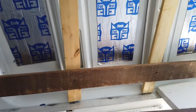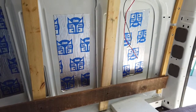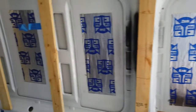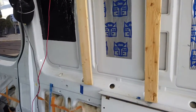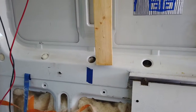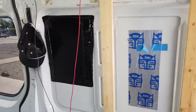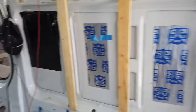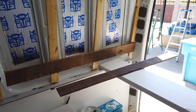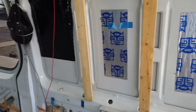And I just want to make sure that things are going to match up everywhere before we start piling more and more boards on top of each other going up the wall. The other thing we have to take into consideration is over here, this is going to be the start of our kitchen area. So basically where the bed ends right here is going to start some of the kitchen cabinetry. And we're going to be putting some kind of tile up or backsplash. We haven't decided what yet, but we don't want to waste these nicer boards on that, so I'm going to have to find some of the plywood that we have and see if that's going to match up for this area over here. So anyway, that's where I'm at.